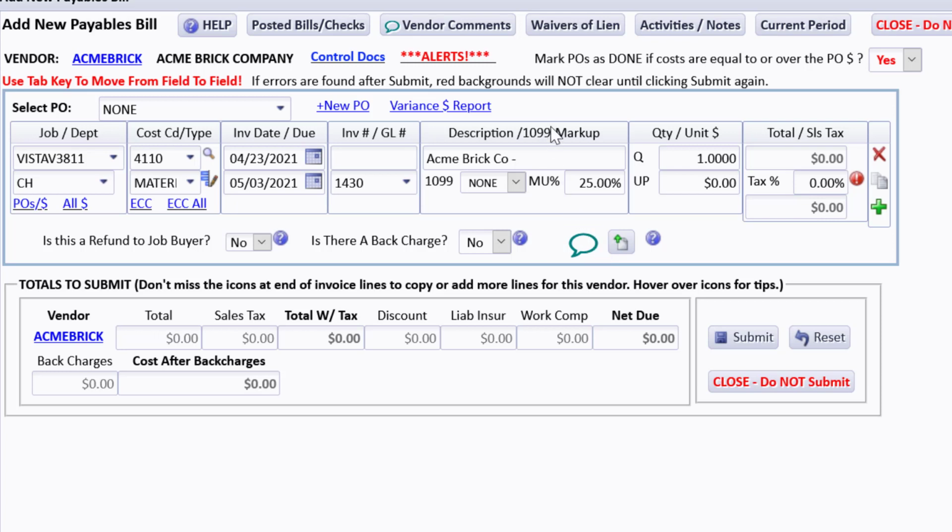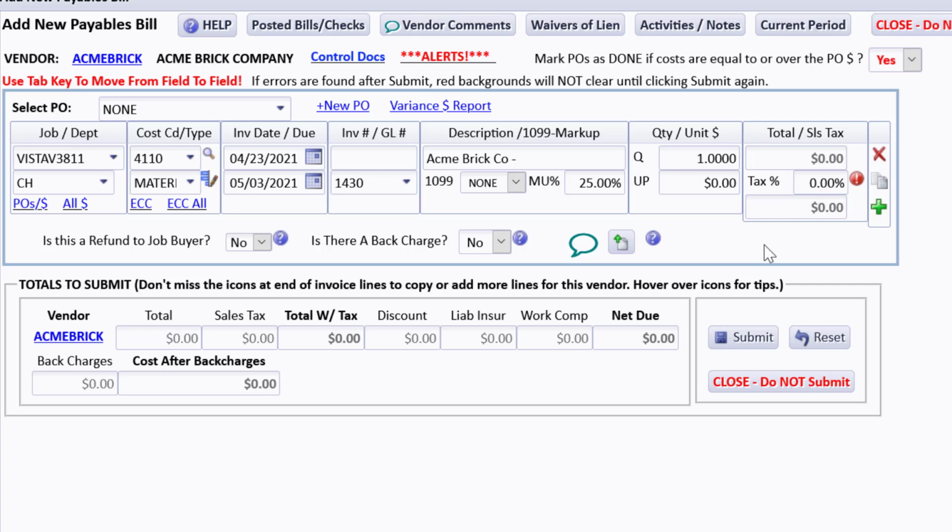But can you imagine how many lines were on there? 8 or 9 or something lines on that original list of items that were on the bid. If you had a cost code for every one of those items, your bookkeeper would have to enter 8 or 9 lines here to put the different amounts, select the different cost codes, and probably make some mistakes because that's just too much to do there. And for the bookkeeper to be figuring out, now which cost code is this for, and this for, and this for.